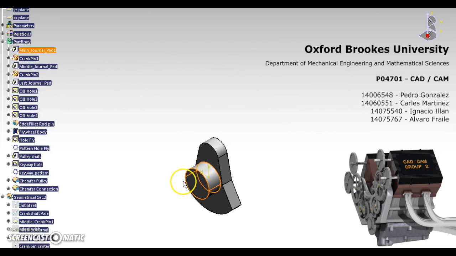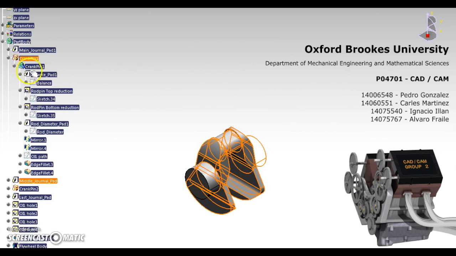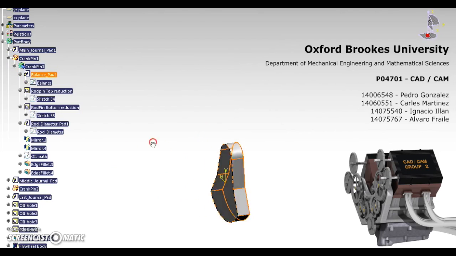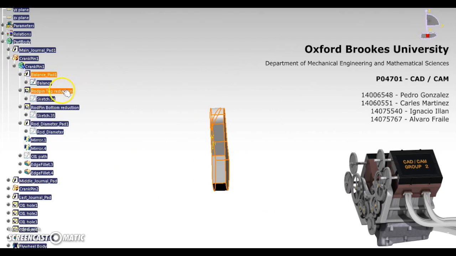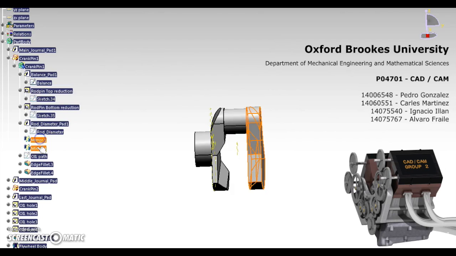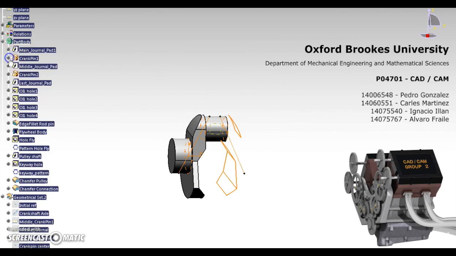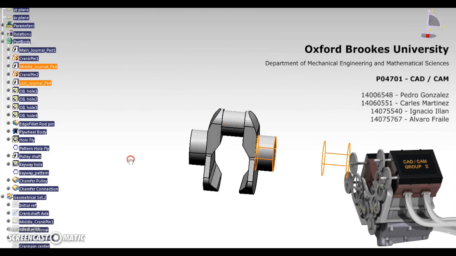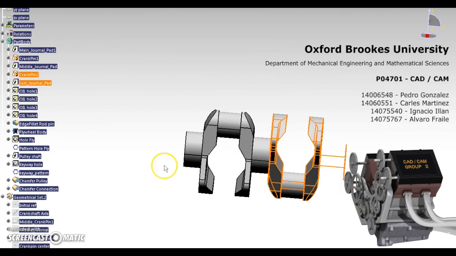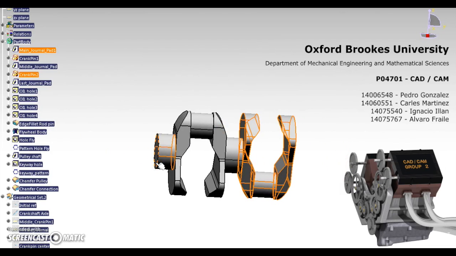First of all, I started creating the main journal. From here I developed the whole cramping, which is formed by the first balance and its features, and also the connecting rod shaft. From here I mirrored the first balance to create the symmetrical one, and I created the path for the lubrication holes. From here I continued creating the middle journal, and then copying the first whole cramping, which is linked, so if one change is made in this cramping it will be done in the second one.